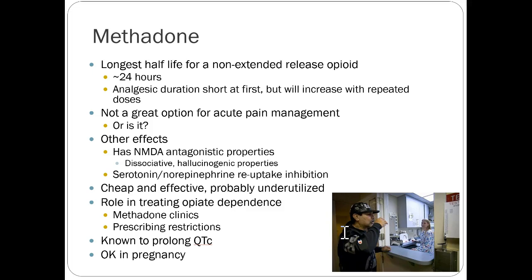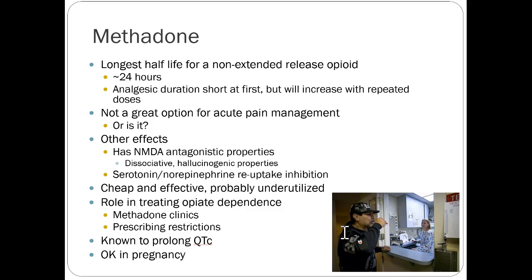Methadone prolongs QTc intervals, so it can be cardiotoxic in overdose. One of the worst codes I can remember was somebody who was suicidal and obtained a large bottle of methadone concentrate liquid and basically chugged the thing. And opioids are really easy to reverse in overdose if you can catch them on time. You just give some naloxone, which we'll talk about in a second. When their QTc is prolonged and they're in an arrhythmia, that won't do anything for that.